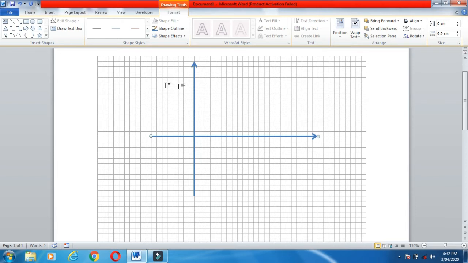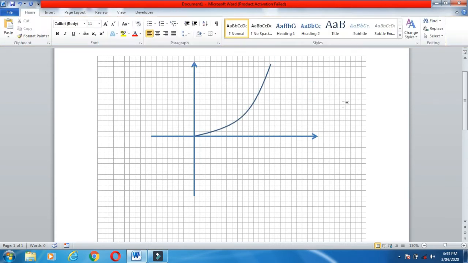You can draw your graph line there. Select the line. Start at the 0 axis. Drag it up. Double click to cut it off. Now you have a nice graph here. It shows the Y axis and it shows the X axis as well.